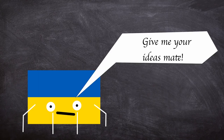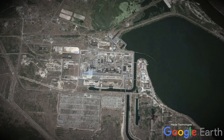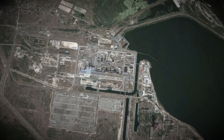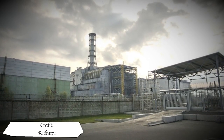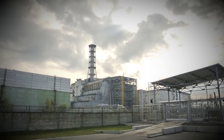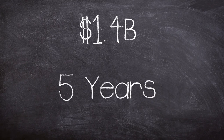The newly independent Ukrainian government held an international competition for proposals to replace the sarcophagus in 1992, but it would take over a decade of planning and design competitions. In 2004 a tender was announced, generating two bids, but sadly this wouldn't lead to much. Eventually a consortium of French companies would be awarded the contract in September 2007 — 21 years after Unit 4 turned its fuel into molten lava. Construction costs were estimated at $1.4 billion with a project timeline of 5 years — spoiler alert, they may have had to double that.